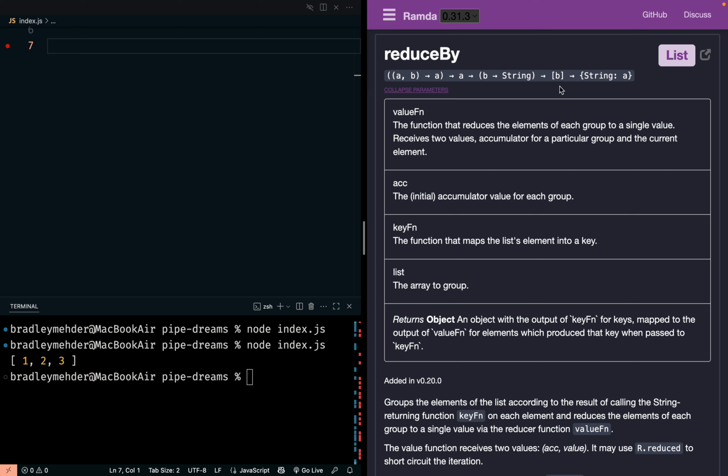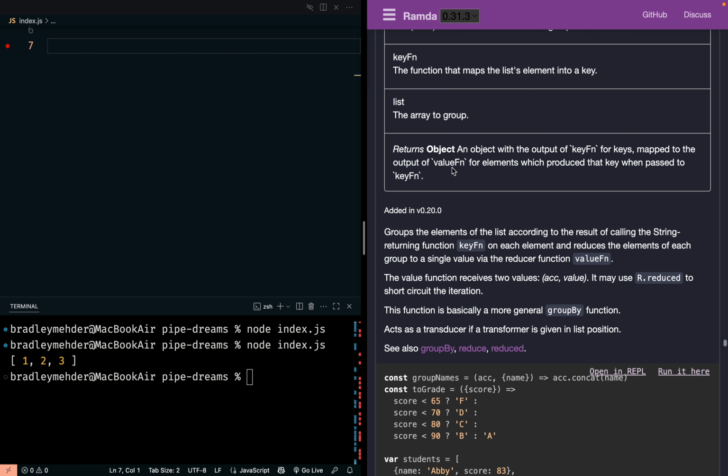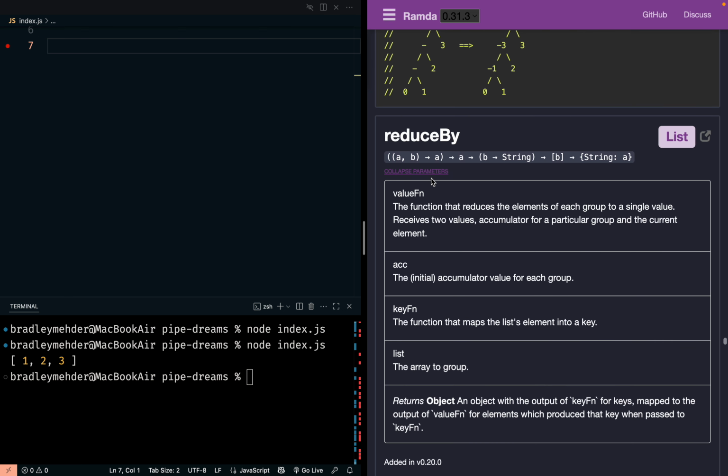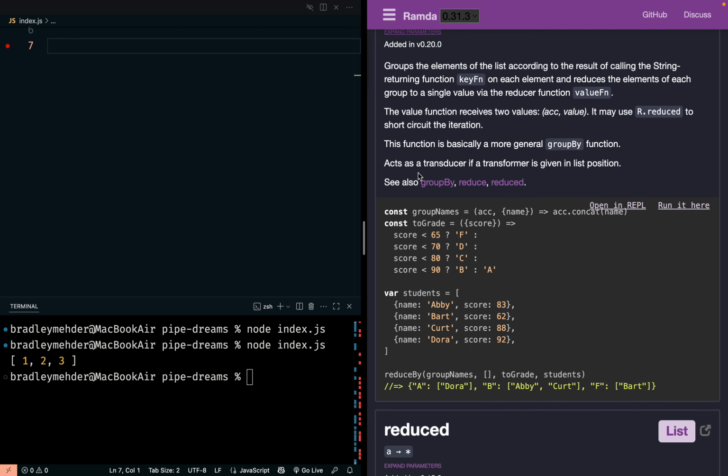And then just like reduce, you pass it a list, and this is the return value. So it returns an object with the output of key function for keys mapped to the output of the value function for elements which produce that key when passed to key function. Okay, so that's a little hard to understand, but when you see the example, it's not too difficult.